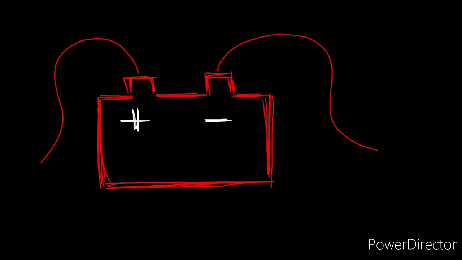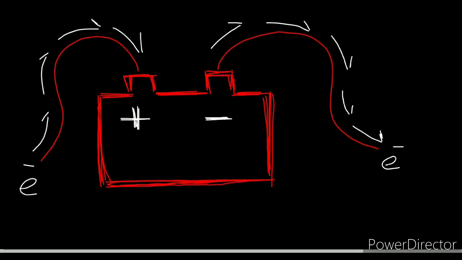This is the positive side of the battery, and the positive end will always attract electrons because electrons are negative, so opposite charges get attracted together. So the positive side of the battery always attracts electrons towards it, and the negative side will repel electrons. So this end will be showering electrons towards the electrode. One side of the battery will suck electrons towards it, while another will emit electrons from it.